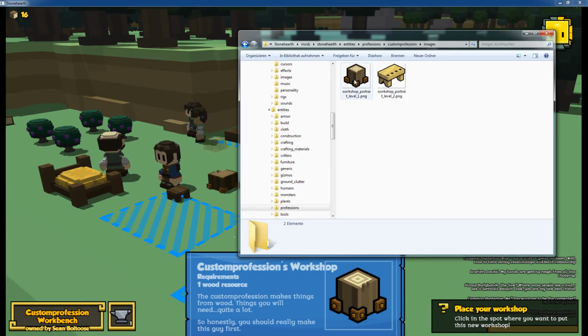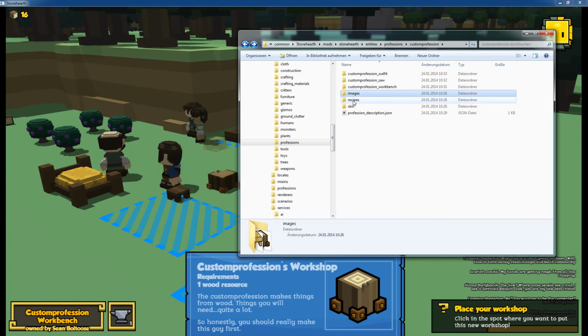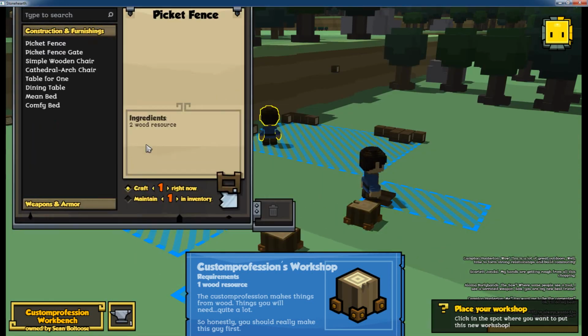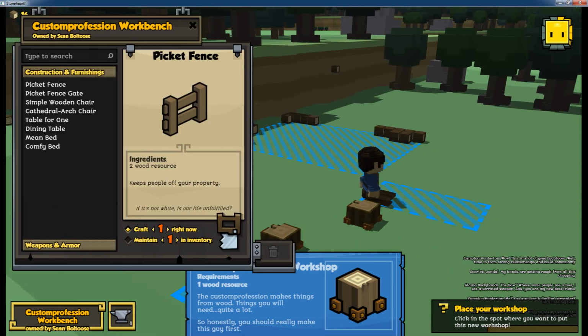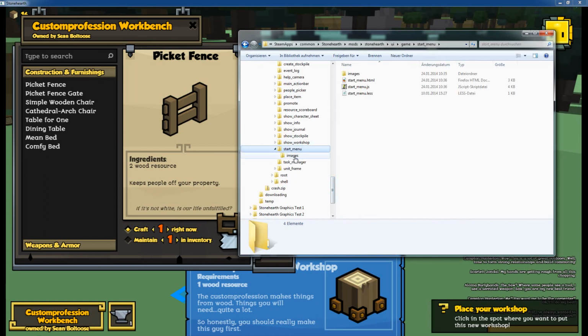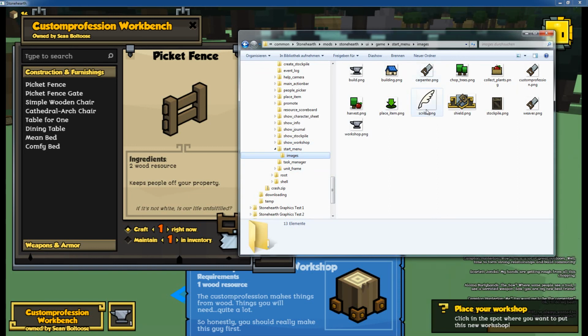So that's actually what you find here, also in the professions folder for each profession under images. And skin is the look of your crafting workbench, so you can change all of these layouts. And if you want to change how it looks like in the menu, then you go to Start Menu, to the images, and here you have the other icons. So that was it.